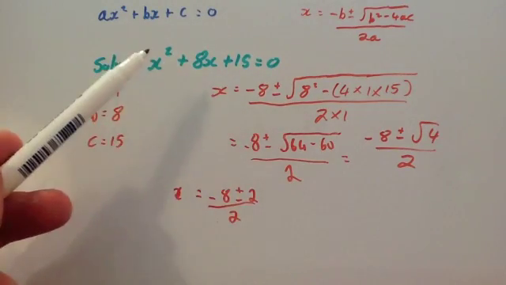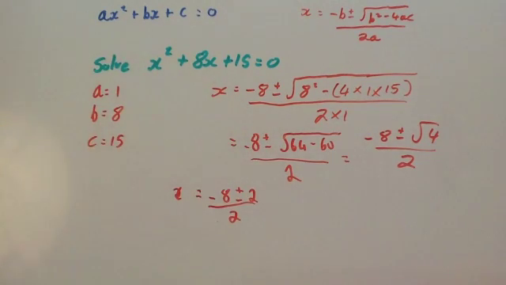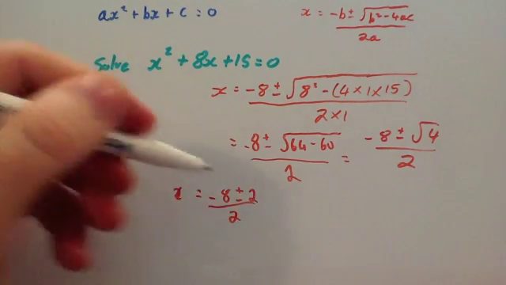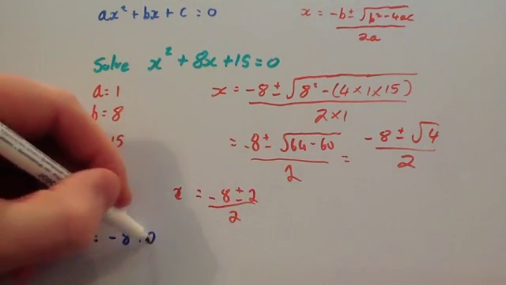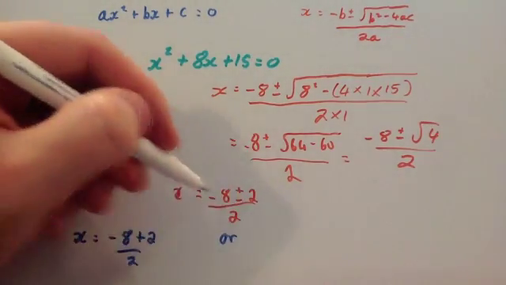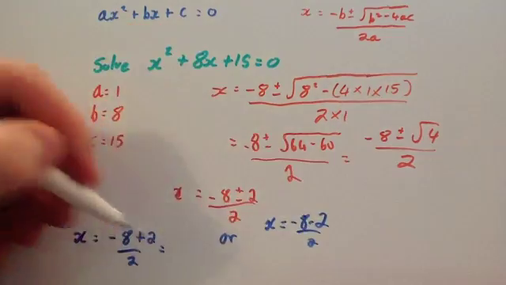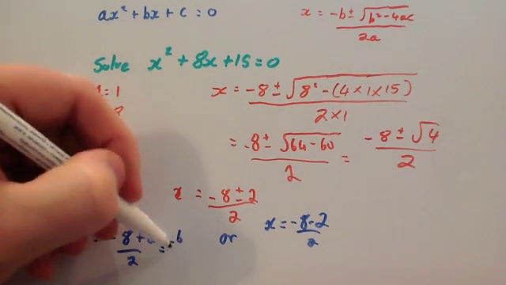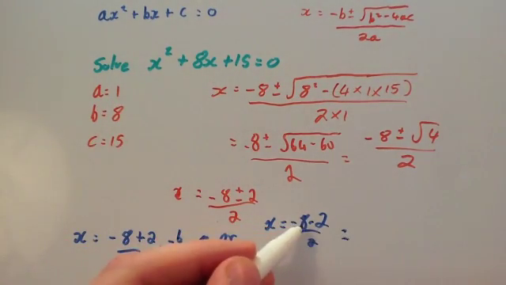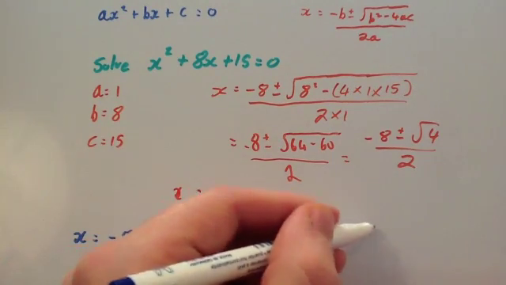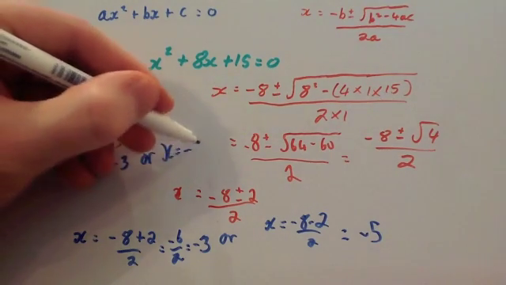You notice you've got this plus or minus — that means you've got two solutions. This quadratic could have been factorised to give two solutions. So at this point, separate it out: x equals minus 8 plus 2 divided by 2, or x equals minus 8 minus 2 divided by 2. Minus 8 plus 2 is minus 6, divided by 2 gives minus 3. Or, minus 8 minus 2 is minus 10, half of that is minus 5. So our solutions are x equals minus 3 or x equals minus 5.